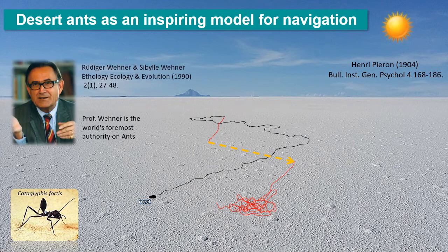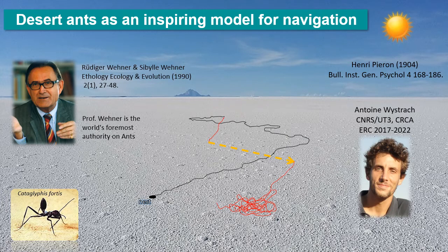Over 60 years, Professor Rüdiger Wehner has focused his research on the desert ant Cataglyphis fortis to understand the ant's navigational toolkit in the Tunisian desert. By moving the ant in a box, they observed that the ant went back home in parallel towards a translated expected point, following a kind of invisible Ariadne's thread, called today a visual path integrator process.